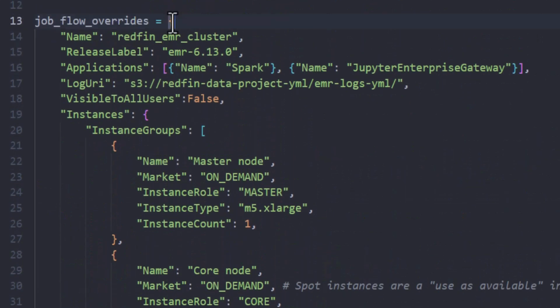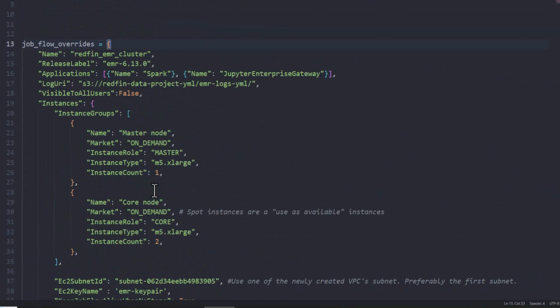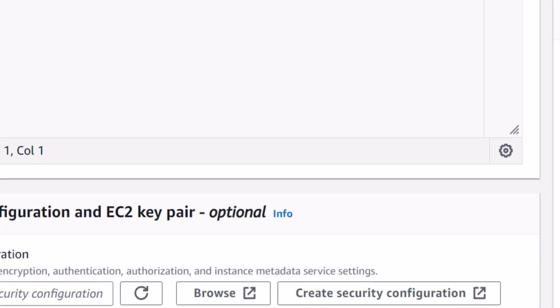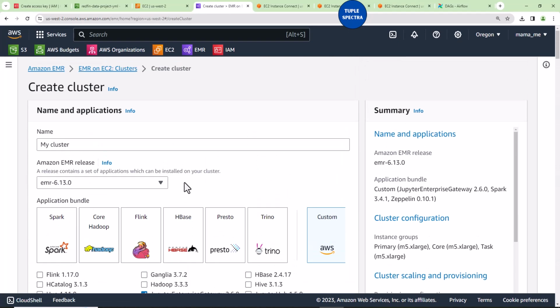So this is a nested dictionary. You can see it is closed. Now what we are going to be doing is giving this a name. This is the name I want to give it. Remember, I just showed you that you could do it manually, which was what I did in my previous video. But in today's video, we are going to automate the process.